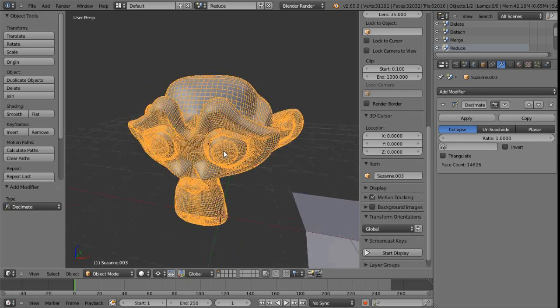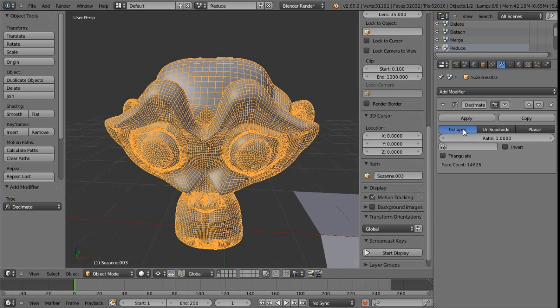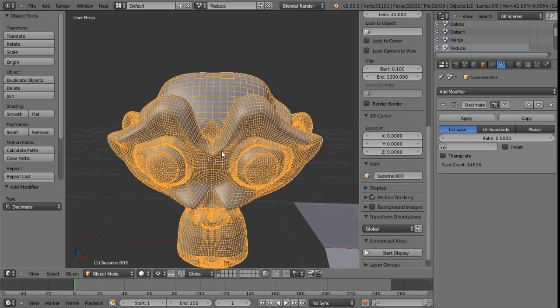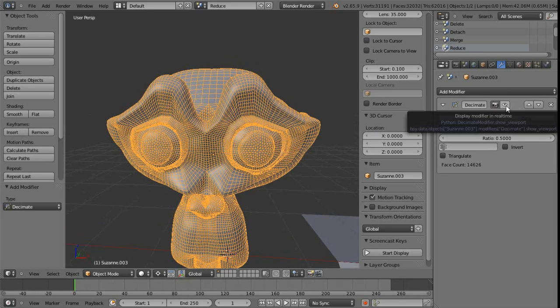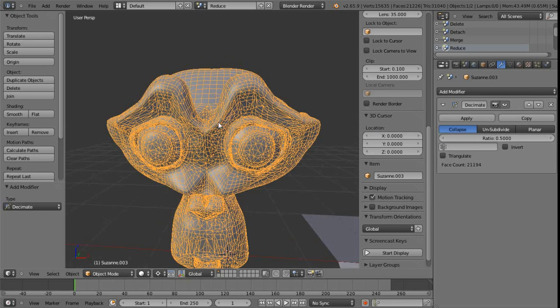So with this first option, the edge collapse, I'm just going to reduce this ratio in half, so we should be able to halve the polygon count of the object by just turning that to 0.5. And we can see not a lot is happening because we've not got the eye icon here. I must have just turned that off. So I'm just going to turn that back on. We can see it's heavily, heavily triangulated the mesh.